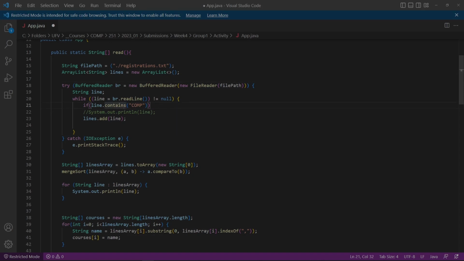I'm not too worried about anybody needing to read data in from a file in any specific way. Some of you might be familiar with tokenizing and using just some kind of stream to grab things in, which is fine. That's quite a bit less to have to write out. But it is good practice for data structures and algorithms to become familiar with reading in one line at a time and then parsing the line to grab the data that you want.